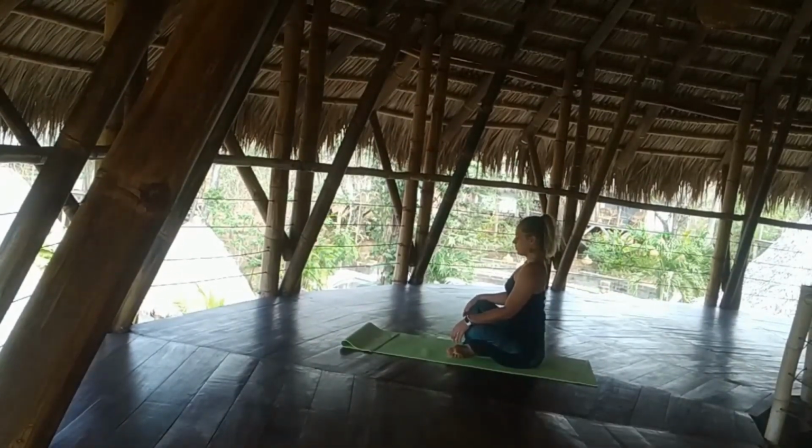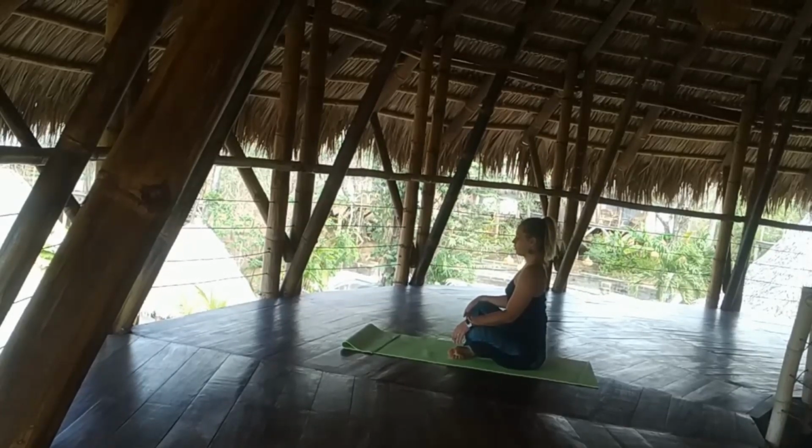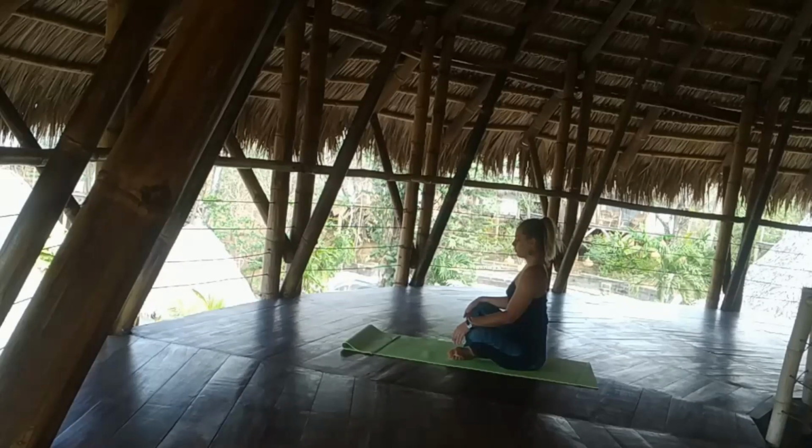Today's practice will be for the beginners. So we'll focus mostly on our alignment and on the breath. Let's start sitting comfortably with legs crossed, arms or hands on the knees, and spine nice and long.